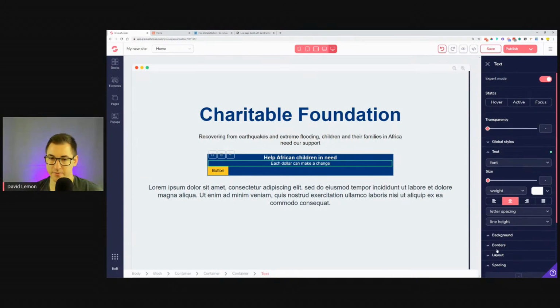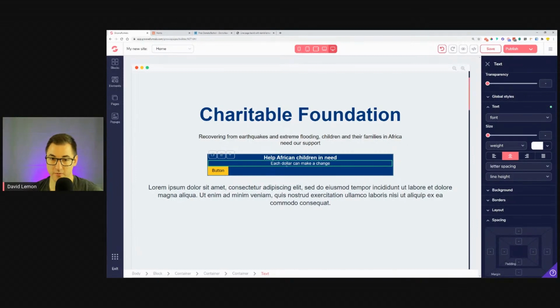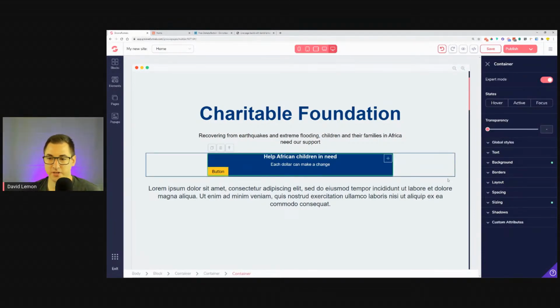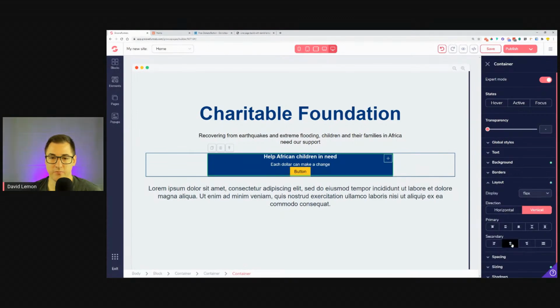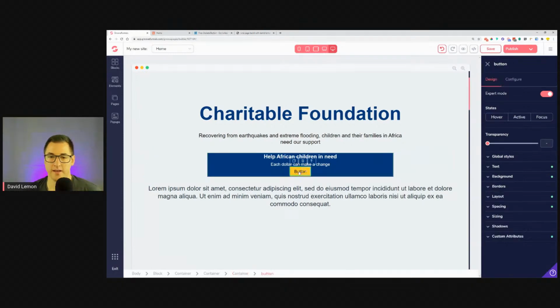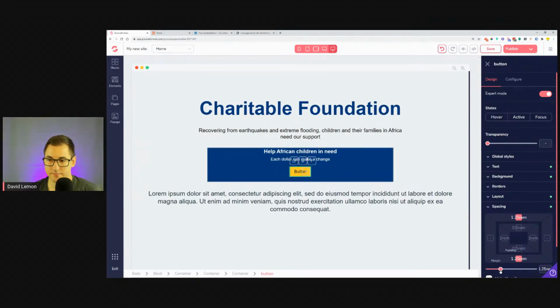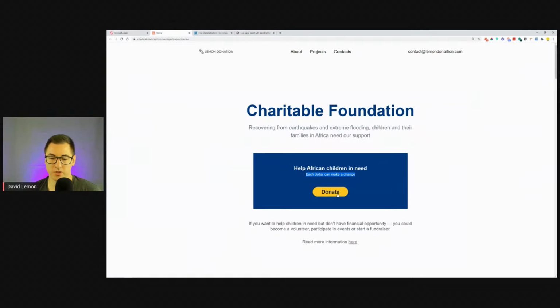We can now add some spacing, so we are now on the description on the lower part of the text. We can add on some top spacing like that, some top padding. And then the next thing we can do is actually set up everything to be vertical, so our button comes to the middle. So I clicked inside the blue part, inside the blue container. As you can see, this is a container, and then I went to layout, vertical, and then center, the secondary option. Okay, and also we can space things out from the top and bottom like that. And then on the bottom we want it to say donate.